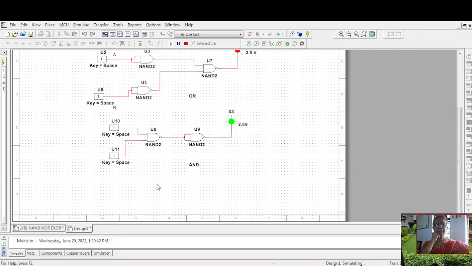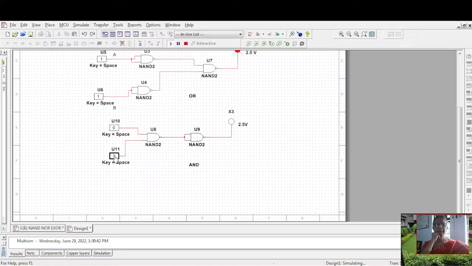Here, let me take this example. This is a NAND. So if this is A, this is B, this is A dot B complement. And this is behaving like a complement. A dot B complement and double complement. So it is A dot B. So it is behaving like an AND gate. Let us see that. 0, 0. Both are 0, it is 0. 0, 1, 0. 1, 0, 1, 1, it is 1.